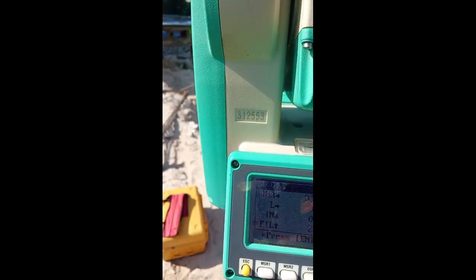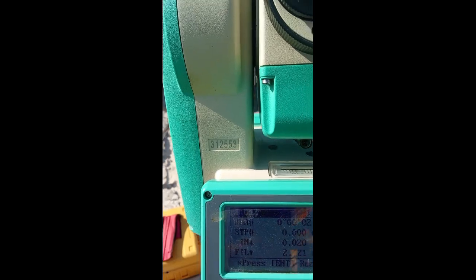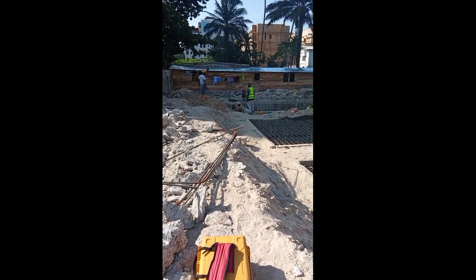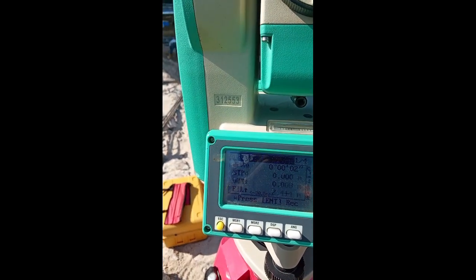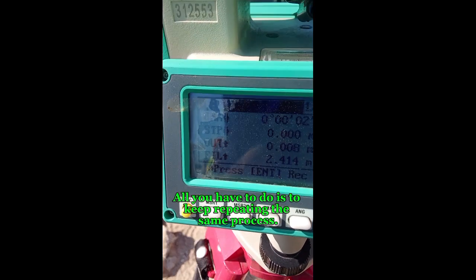So I'm going to measure again. So this is 2 cm. I need 2 cm to me. Okay, so I'll measure again. Alright, 8 mm is okay. So that is it on that point. So I'll ask him to mark.